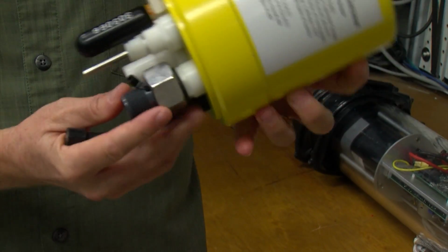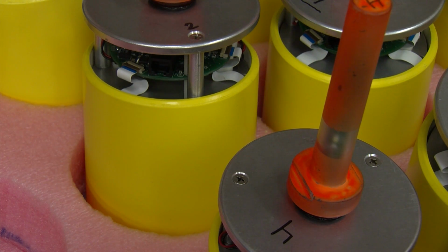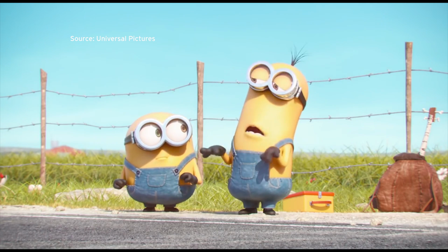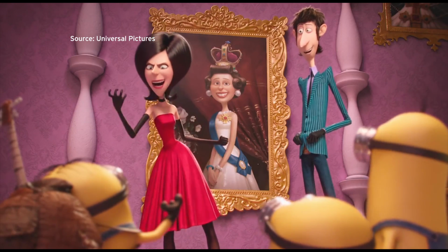The robots are each about the size and shape of a coffee can. They're colored bright yellow to make them easy to spot in the water. Franks thinks these squat yellow cylinders kind of look like the minions from the animated Despicable Me movies. All they need are some overalls and some glasses and a big smile, and they'd be perfect. If we could make the little hydrophone on them go beedoo-beedoo or something like that, it would be great. Banana! Banana! In all seriousness, Franks says these robots are really helping to advance his research.